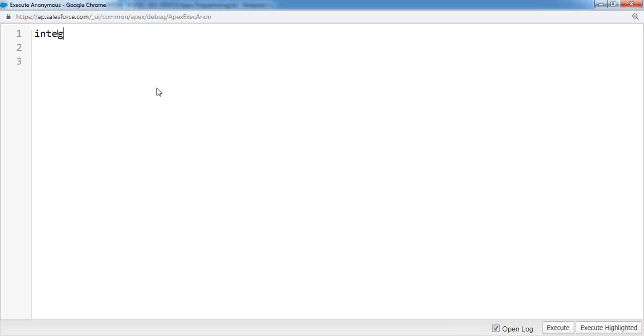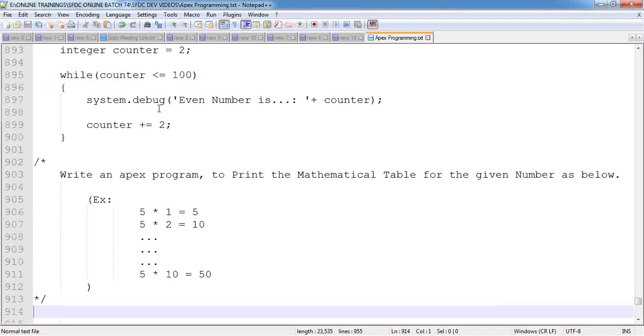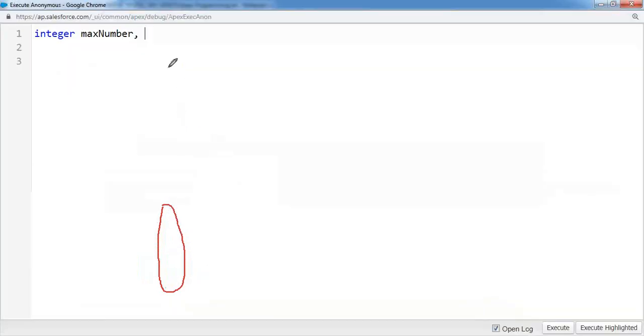To store that value, we need to use an integer, maxNumber. I'm defining one variable. And after that, every time we need to increment a value, because to maintain 1, 2, 3, 4 up to 10, we need one more variable, right? For that, I'm defining one more variable here.